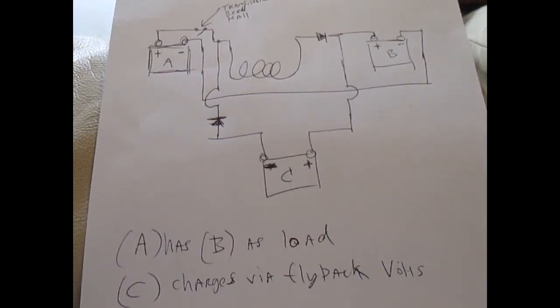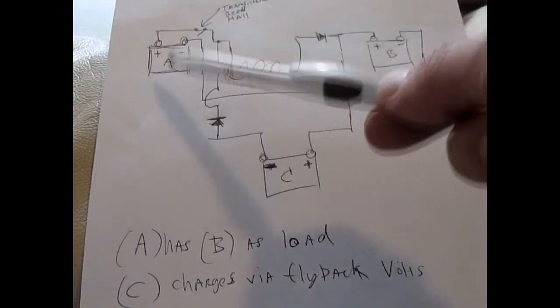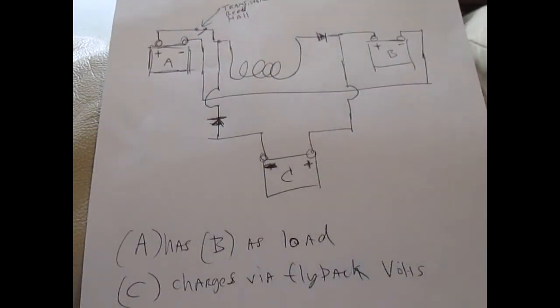I personally think the UniPole circuit that I have in my channel is more efficient because it's only two batteries, and the pulse bounces between the two. In one 360 degree cycle, it does it twice per battery.